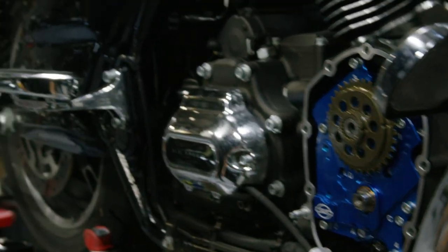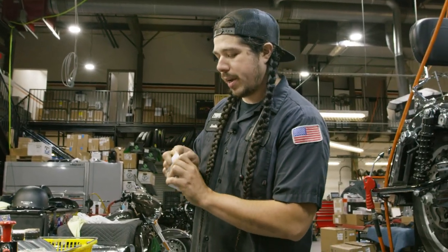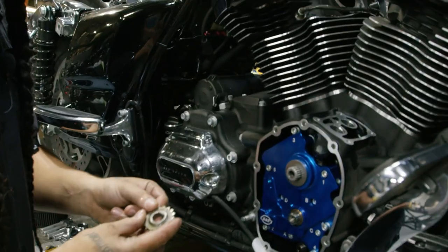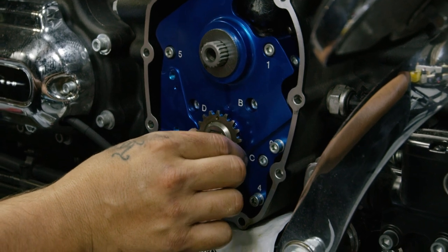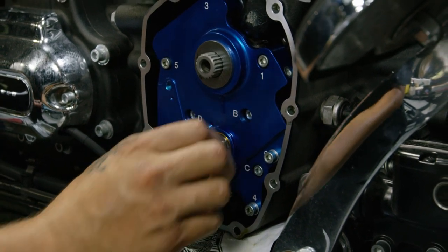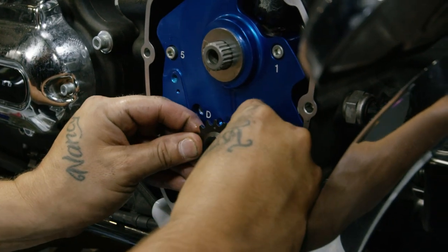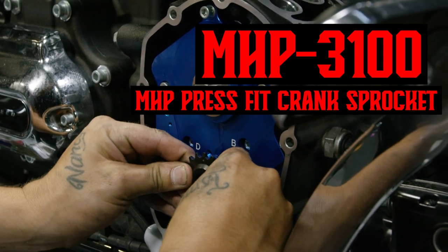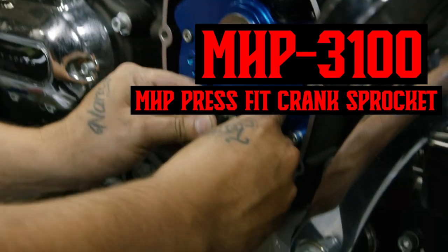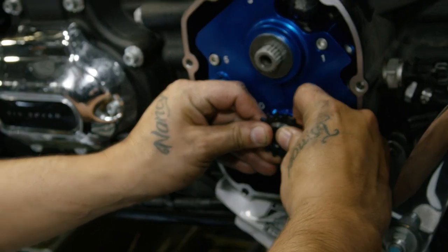This we're not going to be reusing, so we're going to add that to the pile of stuff we are not using. We will use the top sprocket. We are going to grab our new sprocket — I'll show you the difference. OEM stock — see that play? We're going to try to eliminate that play. This is more of a press fit; we're going to have to draw it on. There's going to be no back and forth play, which is a good thing. You can use stock, but if you're here and you want something better, this is better.